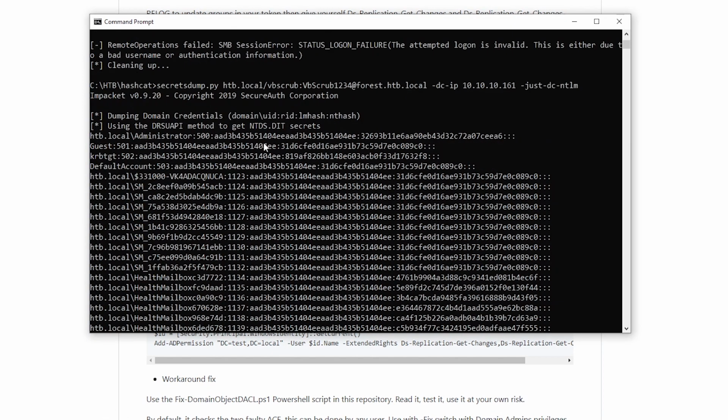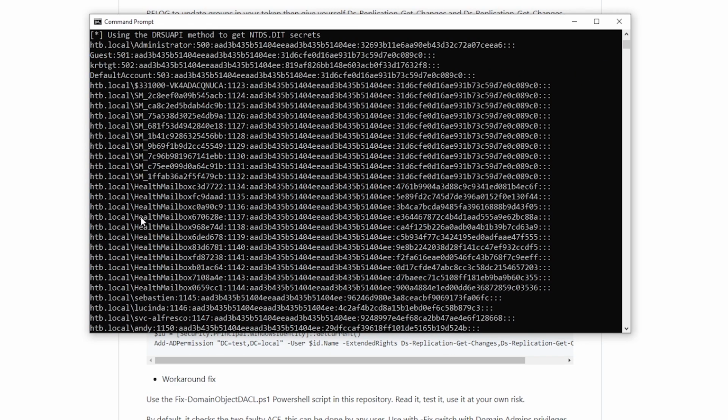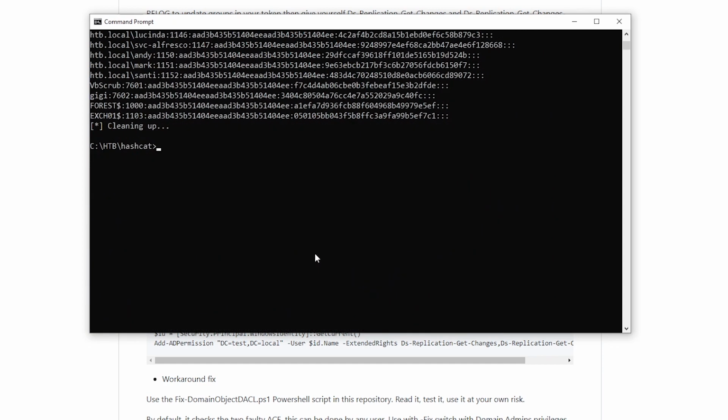This is the DC sync attack, which allows us to dump the NTLM password hashes for any account in the domain. So from here, we can either do a Kerberos golden ticket attack with this password hash for the KRBTGT account. Again, I have a separate video explaining that in a lot of detail, but for this one, we're just going to use the administrator password hash here. So we'll grab this and we'll use wmiexec from Impacket.